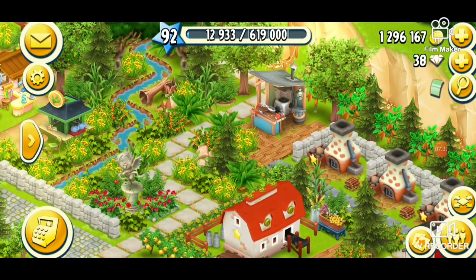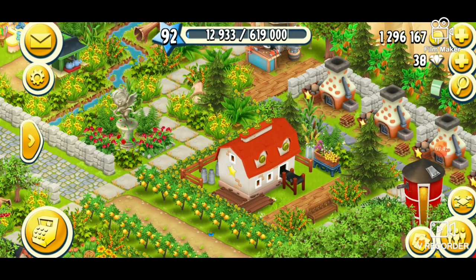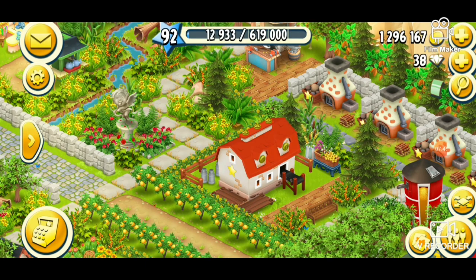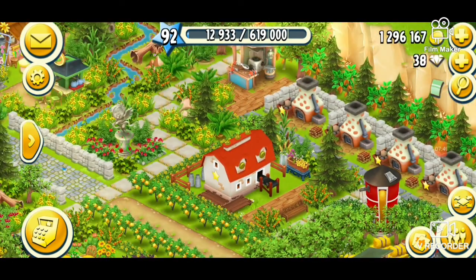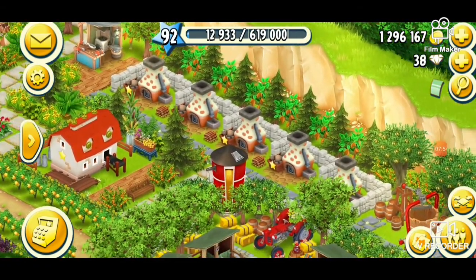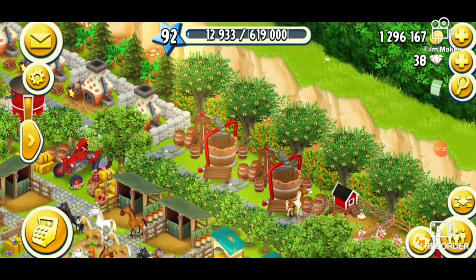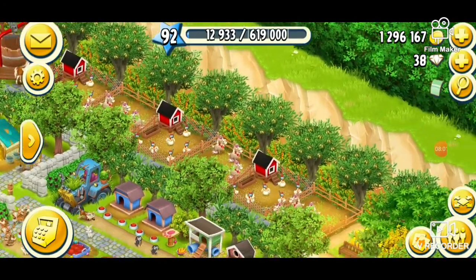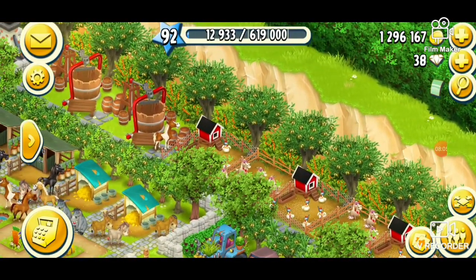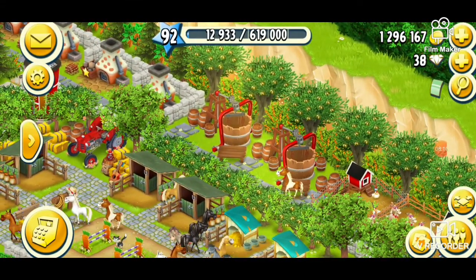And then the creamery. Not a lot going on there with the creamery. A few boards and a bench and some coffee bushes out the front. A little piece of deco there on the side. Smelters all in a row with the logs out the front. They're all ready to go. And then you come down here with the chickens and the goats, alternating them all the way up through with the olive trees and the coffee bushes at the back. It's quite nice.